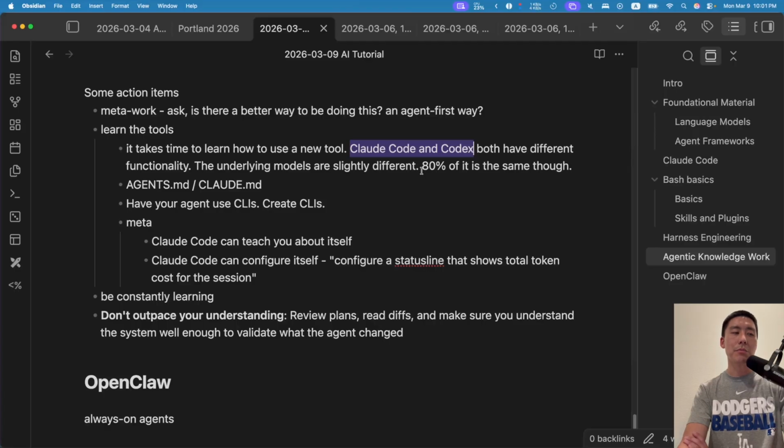And I think this one is important too: I've been in situations where the agent outpaced my understanding. The agent started doing things where there's too much code, too much context, and I couldn't understand what was happening, and I couldn't validate what was happening. So, yeah, I think be careful about that.